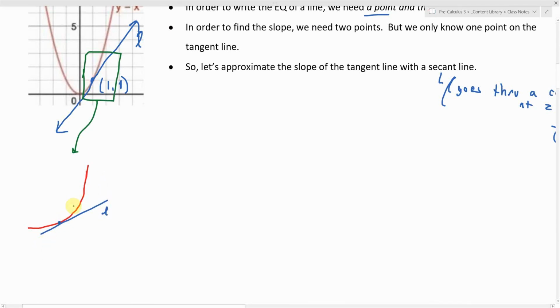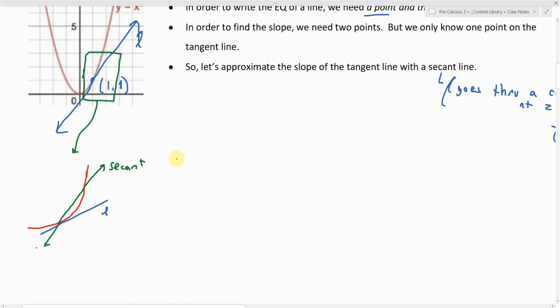Okay, that's a little too sloppy. It's hard on this tablet. So that one's okay. So here's our secant line, right? The blue line is our tangent line. And what we're saying is that this green line is clearly not the blue line, but it's somewhat close to the blue line. It's not super close, but if we consider lines like this or lines like this, the first green line that we drew is much closer to the blue line than those other ones, right? So the secant line approximates the tangent line, okay? That's what we're saying. We're going to approximate the tangent line using a secant line.